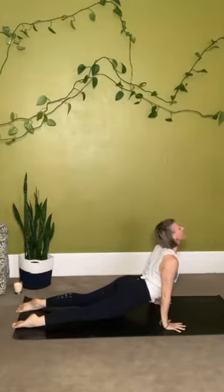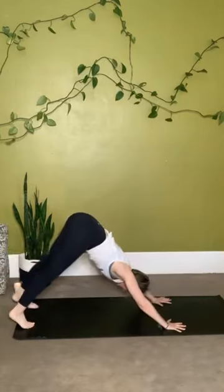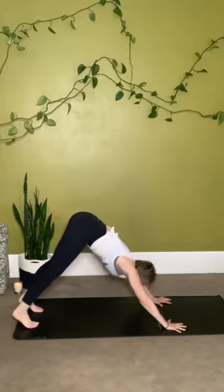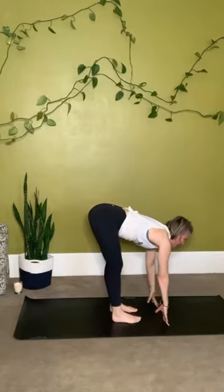Roll into the big toe mounds. Exhale, lift up and back. Downward facing dog. Take a moment. Deep breath in. Big exhale, ha. Walk or step forward, top of the mat, building our sun A flow, halfway lift.